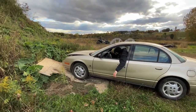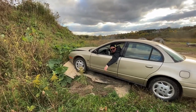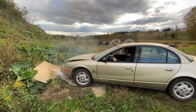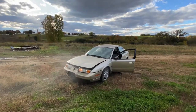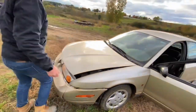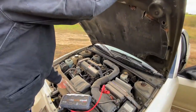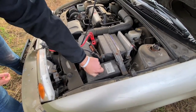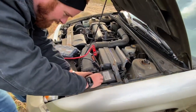Is there traction control on these things? I don't know. There it is. That sounds good. Maybe we can just yank out a fuse or something. Should be running better now with no fuel. That twin cam 16 valve, great engine. See what we can find under here, a couple fuses. Old 16 valve, she's a pretty good engine.